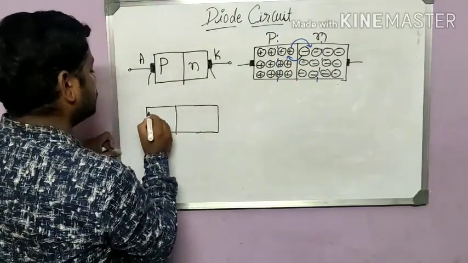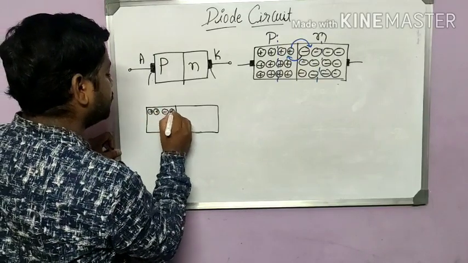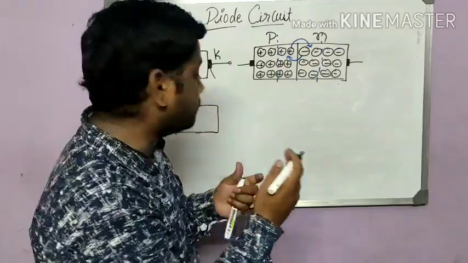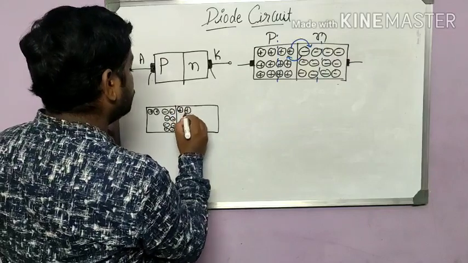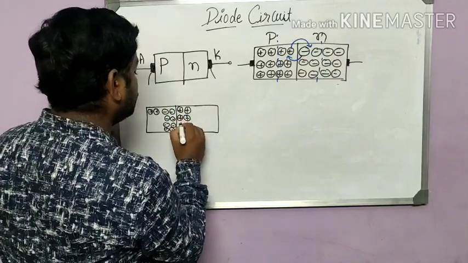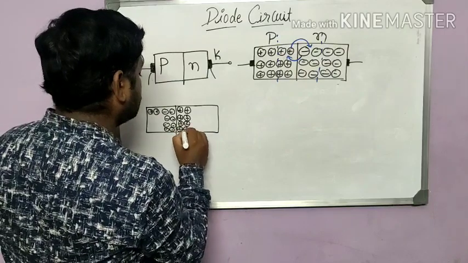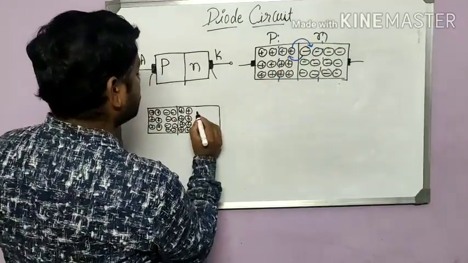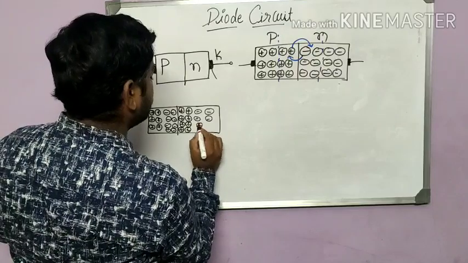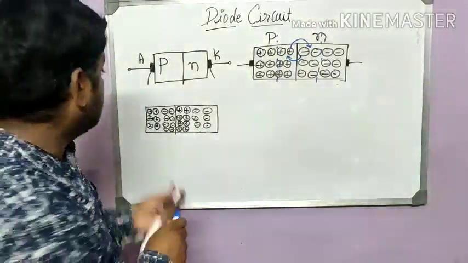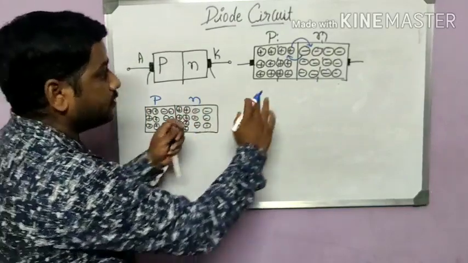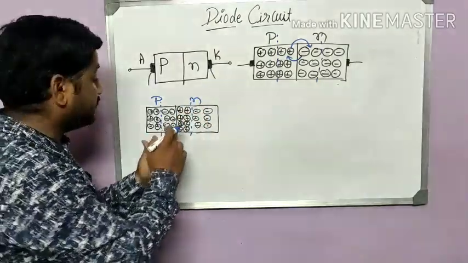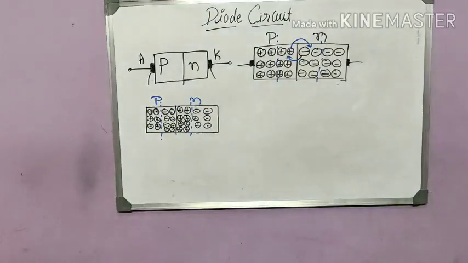If I take P here, now we will have positive here, but here we are going to have the electrons, because the general concept in nature is that positive and negative will be attracted. So these are going to be shifted across the region, and there will be a change in the N region and the P region. You can compare this picture with this one. Look into this: this is P and this is N. But now we got the change here. Look at this picture now. We got electrons here and we got holes in the N region.